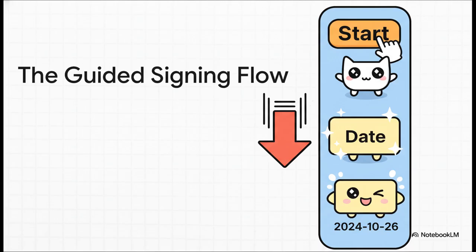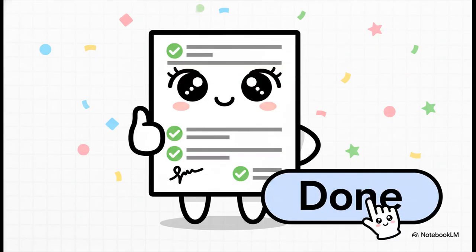And notice the little smart details? If it's a date field, the system just pre-fills it with today's date, saving them a step. After they fill one field, a Next button pops up, ready to guide them to the second, then the third. It's completely effortless for them. So the system just keeps guiding them, one field to the next, making sure nothing gets missed. When they've filled out that final field assigned to them, a big Done button appears right at the top of the screen. They click it, and that's it. Their part is officially done.